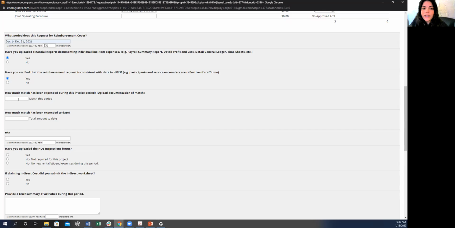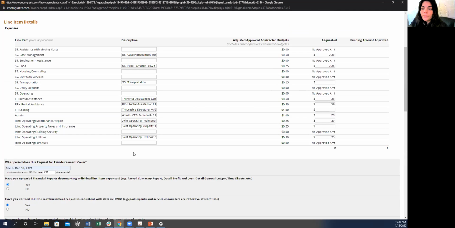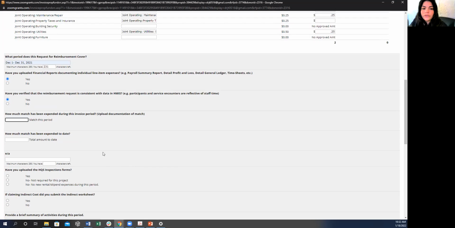You will need to identify how much match has been expended during this invoice period alone. For this, you'll have to do 25% of the actual expenses. For this example, we will use 50 cents match this period.